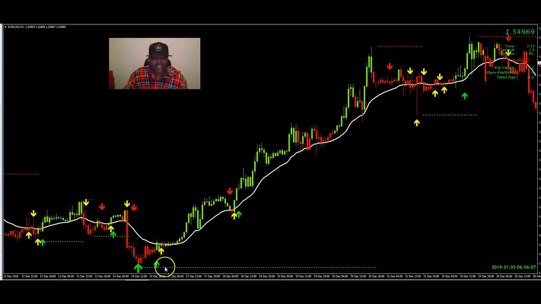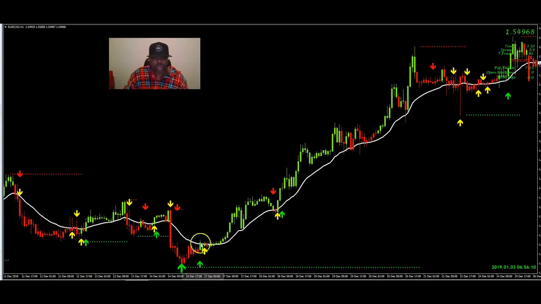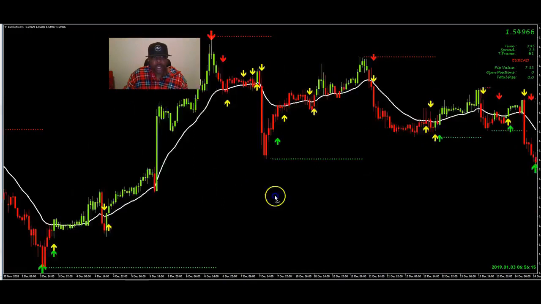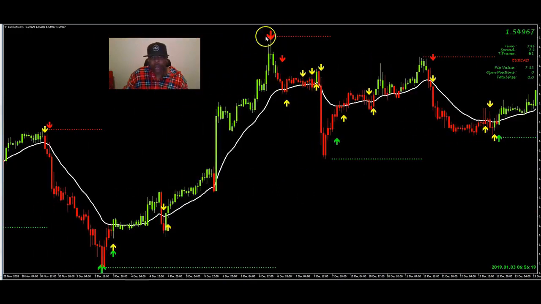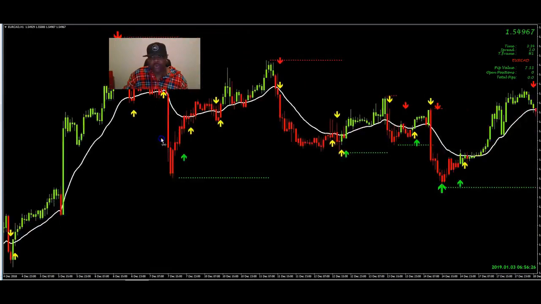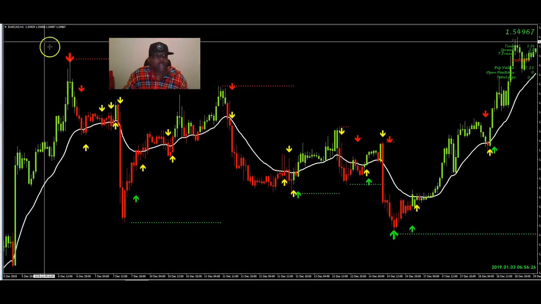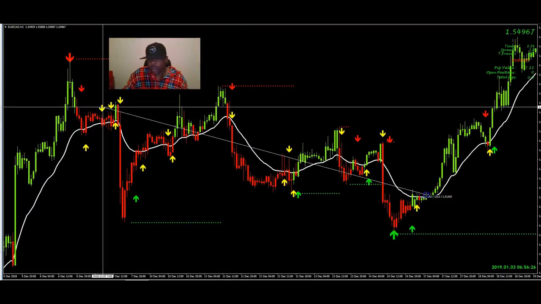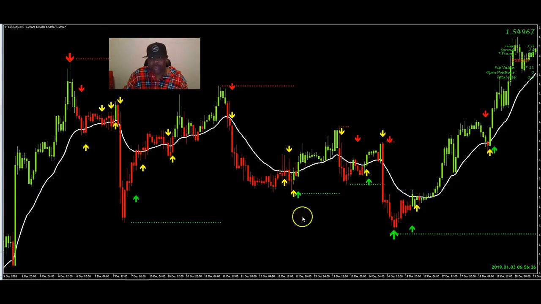On the buy side, take a look at this. Triple arrows is right here. Boom, 1, 2, 3, crossed the line right there, and it went up for a major move. Okay, here we go again, right here. Boom, boom, boom. I don't care which ones, as long as they're together, like a big family. And when that came up, that's when you had this move here. And we'll measure that one. It just happens over and over and over again. Boom, that was 117 pips right there.